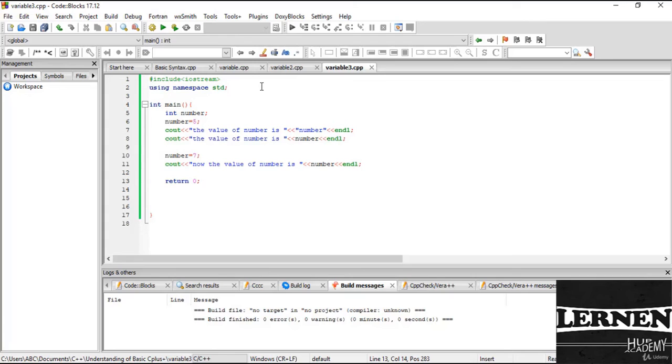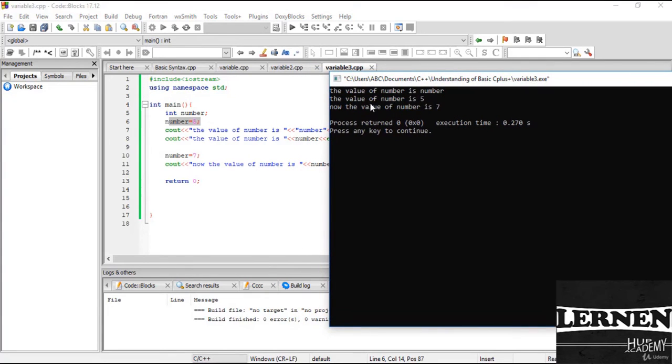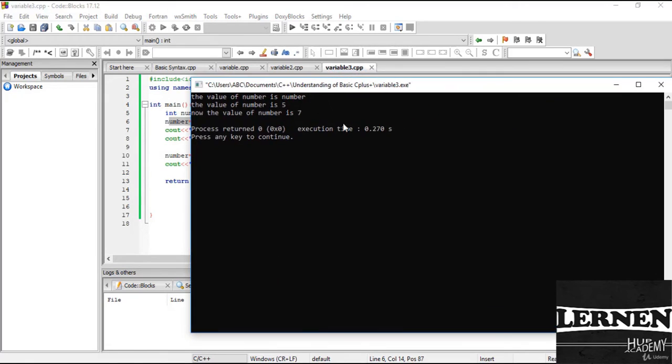First of all, I create the variable name which is number, and the number is equal to 5. So the value of number is, then I print this number value, and afterwards it will change the value of this number. And I run this code right now, and you can see here the value of the number is, and the number you can see in the first line, and then it will print the number here, and then it will change to another value of this number which is 7.